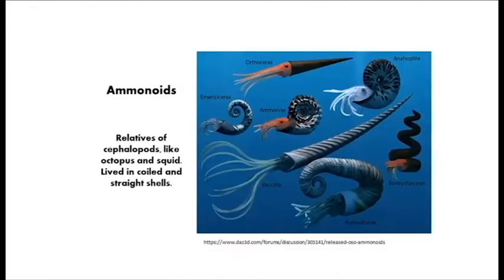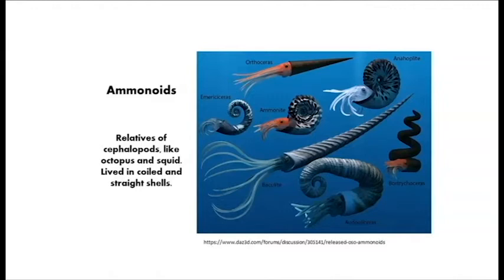Now, another creature that lived in the water column, very common throughout the Paleozoic and the Mesozoic in Alberta, are a creature called ammonoids. And these are relatives of cephalopods. And today, cephalopods include things like octopus, squid, cuttlefish, and the like. And whereas octopus and squid and cuttlefish don't have an external shell, the older ammonites, their ancient relatives, had a coiled or straight shell. And this is a fossil of one such coiled shell, a simple one.